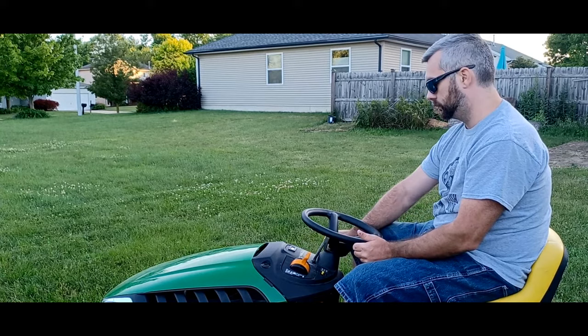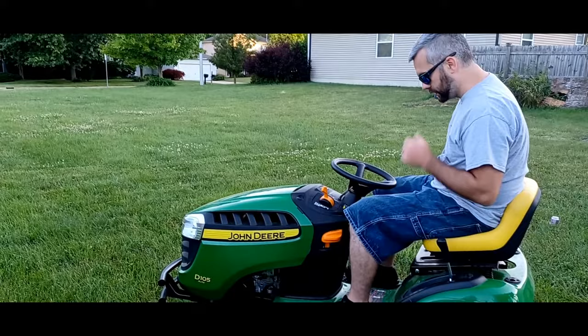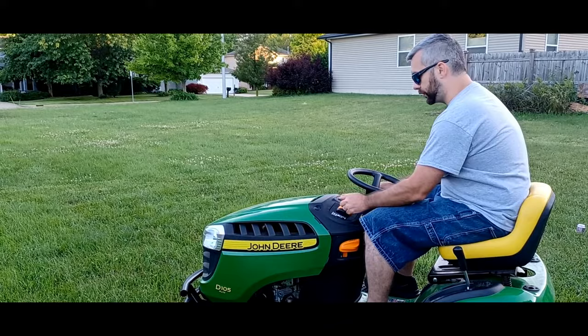Procedure on how to start it. So now that you're there, you know the general things about the mower. You know this is your height for your mowing deck. We're going to show you now how to engage the deck. So I'm going to go ahead and do the whole procedure over again. Feel free to come and record this for people.